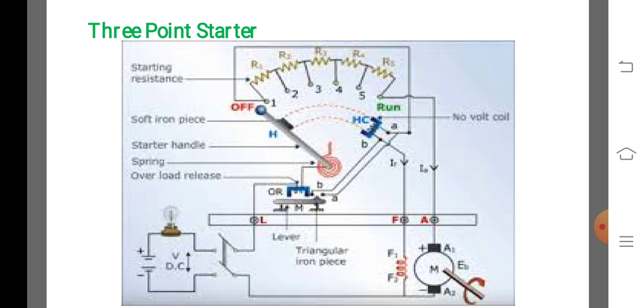These drawbacks of the starter are overcome by the 4-point starter.